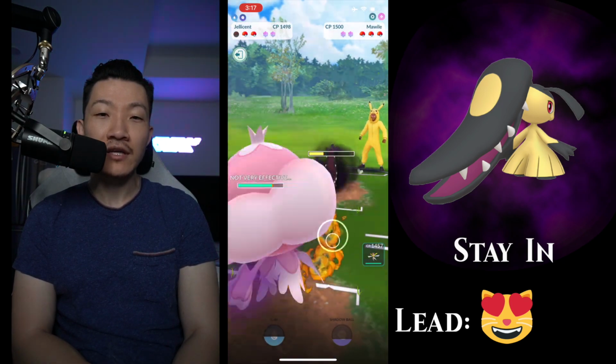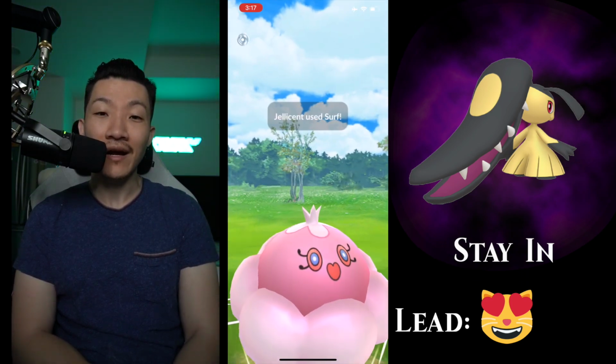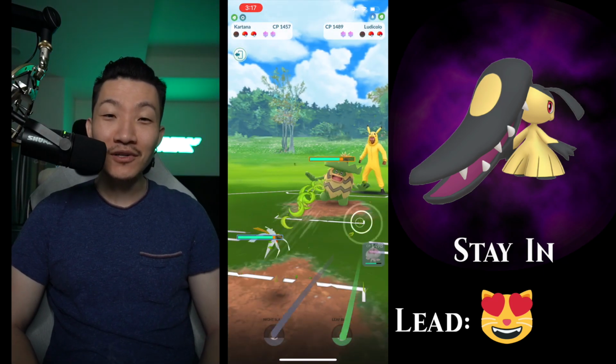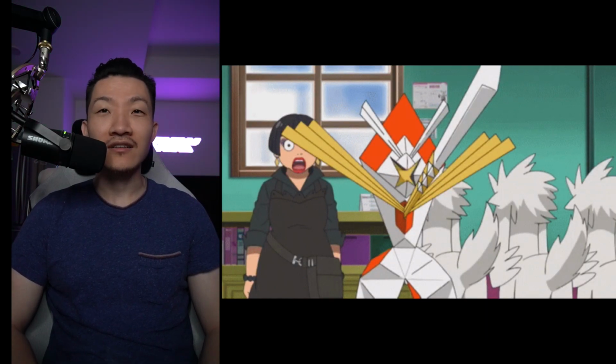So now I can come in Jellicent. I just want to take this out as soon as possible. You can see I just throw the Surf, not even messing around. And, you know, this is why Kartana's as good as it is, because of typing. Because Ludicolo is just not going to cut it in this mirror matchup. You can see how much better Kartana is right there. As you can see, that was Kartana.